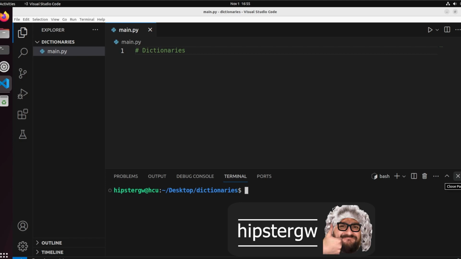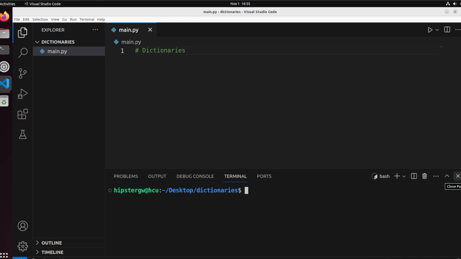This is Hipster GW. Last episode, I left you off by going over lists, sets, and tuples in Python. These are different sorts of very simple data structures, just ways to partner up different elements and objects into one singular object that you can then loop through, right? You could do that with all three of those. Of course, lists, sets, and tuples all have their own ups and downs, pros and cons, so you might want to use certain ones in certain situations.